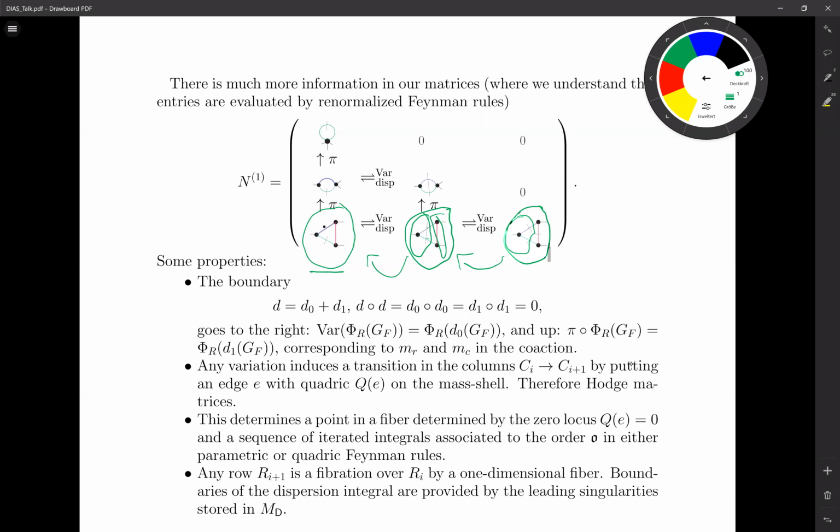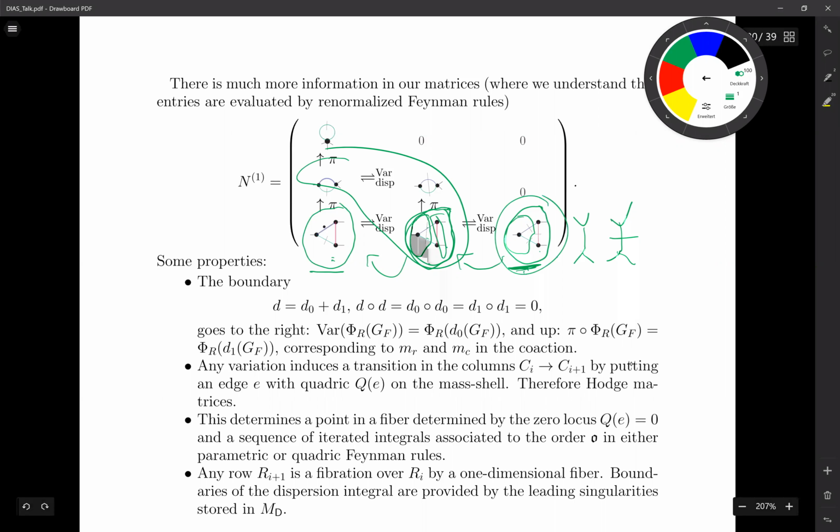So you have a dispersion relation which brings you back from the 4-point function, where the internal propagator is on the mass shell, to this, which goes from here to here. If you know that dispersion relation and can construct this, and you know where the anomalous threshold divisor was for this graph, you can write down a dispersion integral to go back from here to here and reconstruct this graph, from knowing those entries and also knowing the diagonal. So you know your diagonal, you know your subdiagonal, and then you know your entry here.